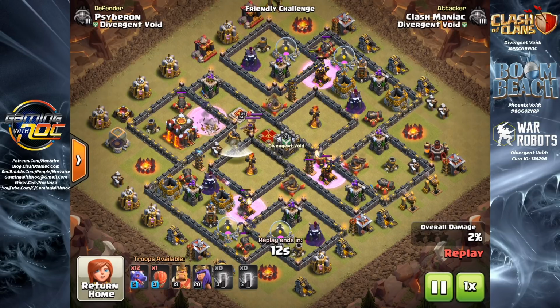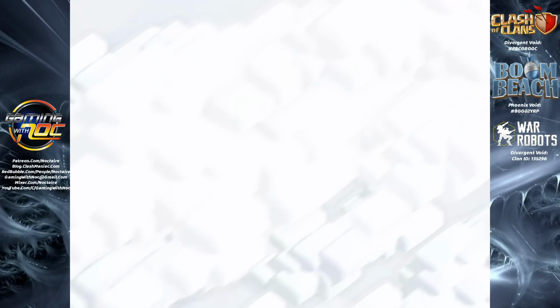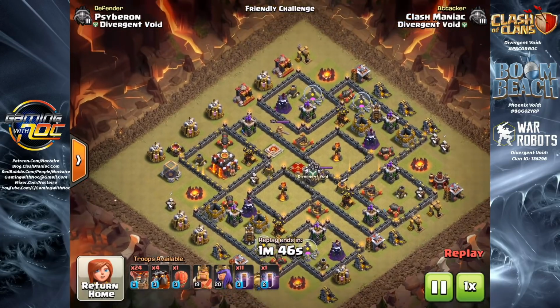And that's because of the way the bottom ADs are defended. Between air sweepers and, well, of course the ADs themselves, but the Expos and Inferno Towers and all these things combine to prevent them from overwhelming it.